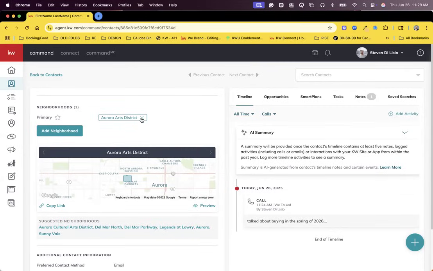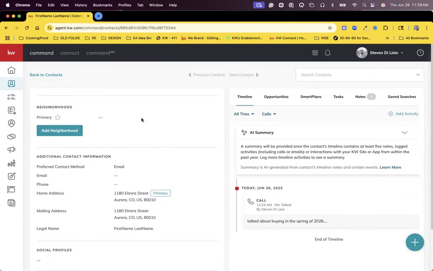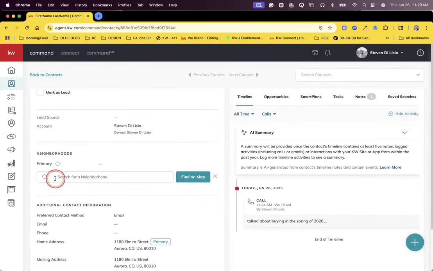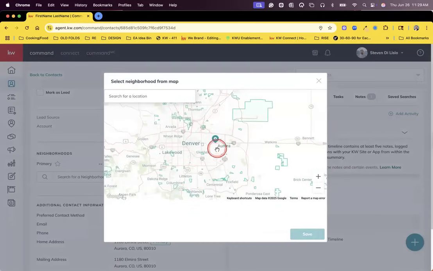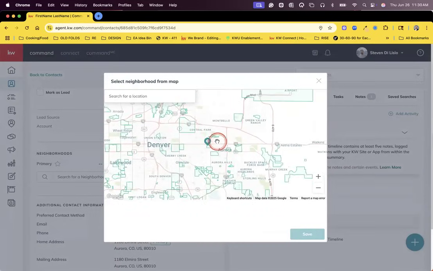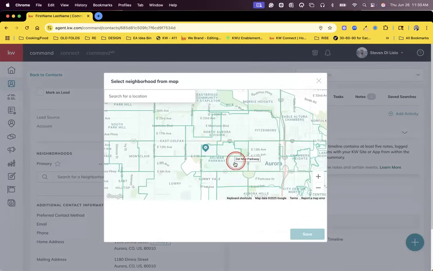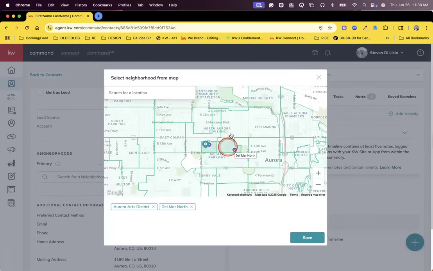And if I don't have a primary address and don't have something set, so if it looks like this on your screen for a contact, you can add a neighborhood without having to add the address. And to do so, you just hit add neighborhood. I do not suggest using the search bar. Neighborhoods are named by the residents, so sometimes it's not what you expect. So I suggest just click find on map, where the map will bring you into where you are if you allow the location to be read. And then you can see as I zoom in, all the neighborhoods start to populate. And if I want to just add a neighborhood, I just click on it.